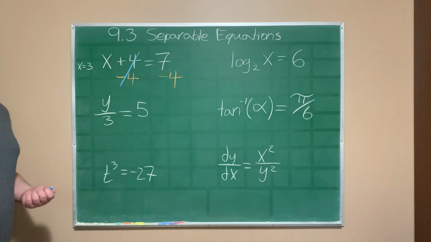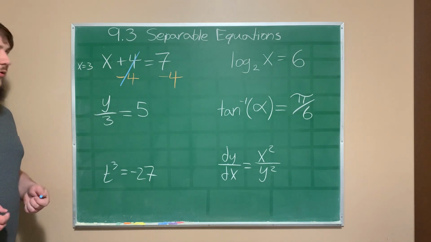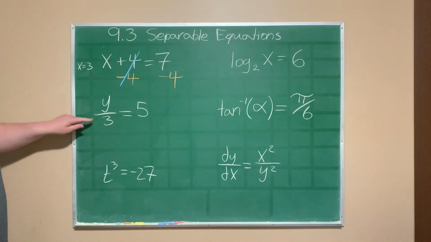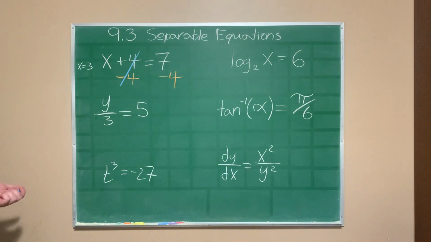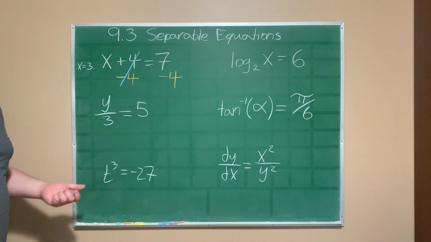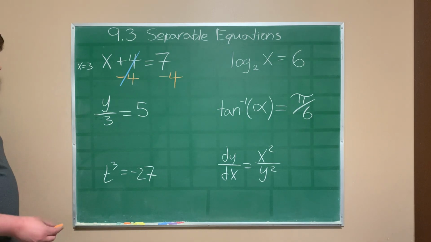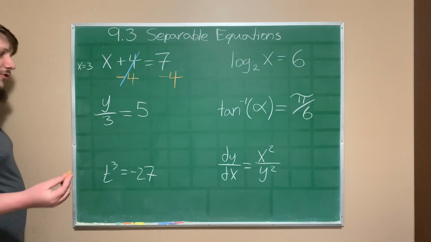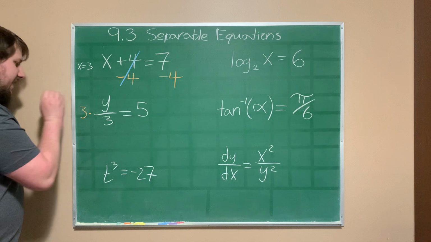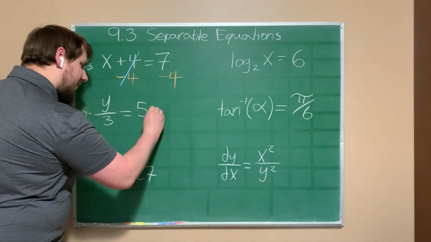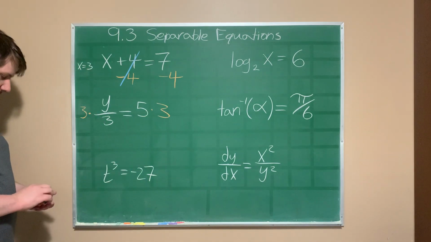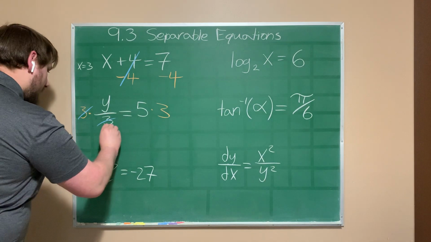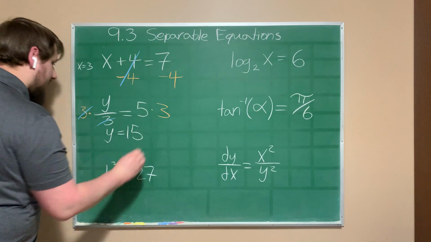As we move on in mathematics, of course, we get more complicated equations. Here, this one involves another operation: division. And so once again, in order to solve our equation, we think about what is the inverse operation of division. In this case, it's multiplication. And so to cancel out division by 3, I have to multiply by 3. And again, if I multiply by 3 over here, I also have to multiply by 3 on the right side. And so now, again, we get canceling, and our equation solves to be y equals 15.